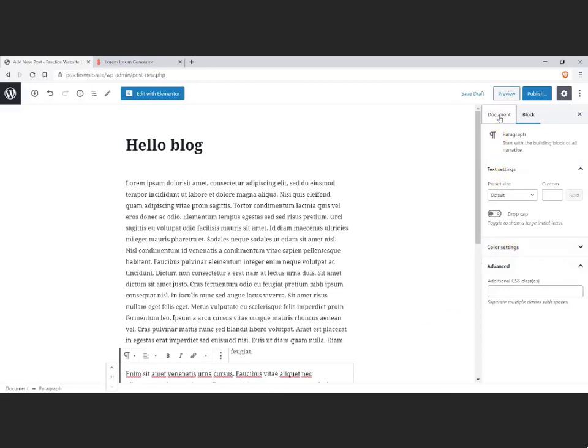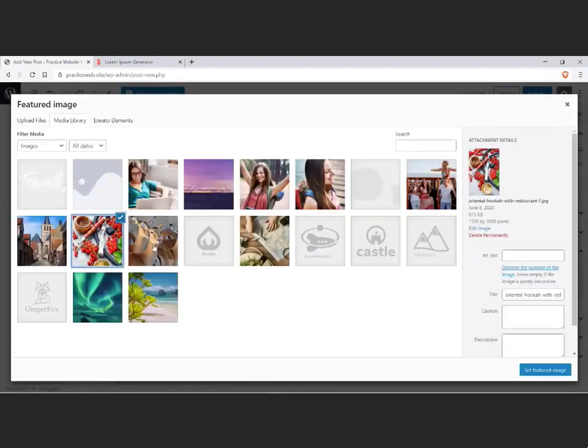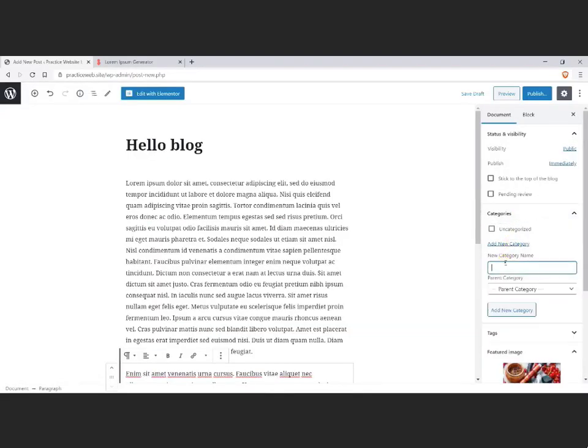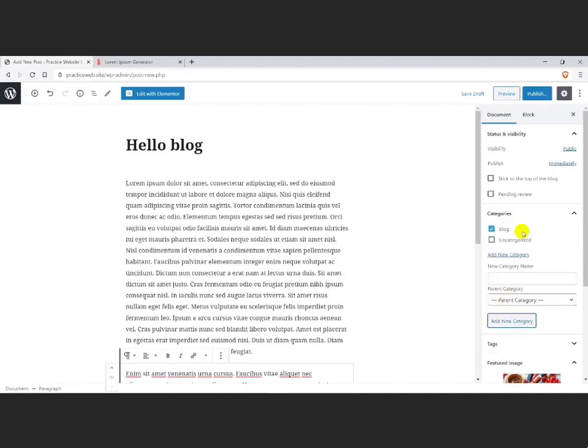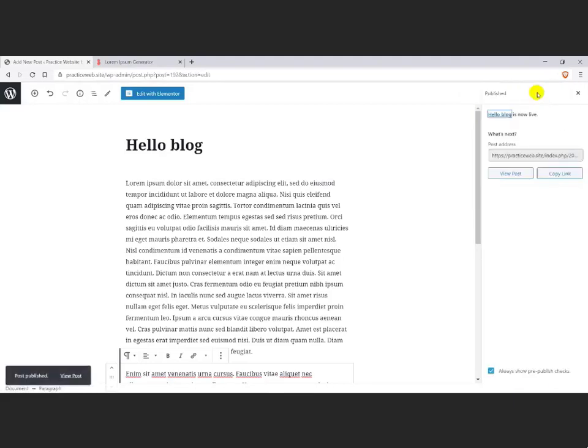I want these posts to be added to a category called Blogs. So under Category, click Add New Category. Give it a name. And add it. Great. Now let's publish and create the rest. I'll go ahead and add more sample posts.